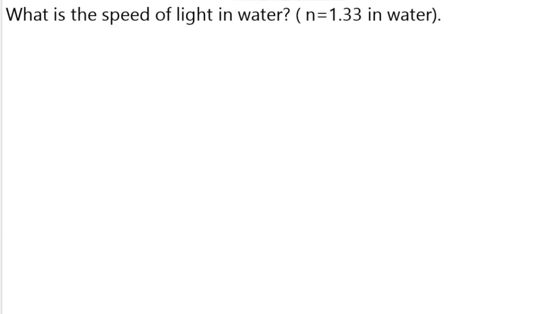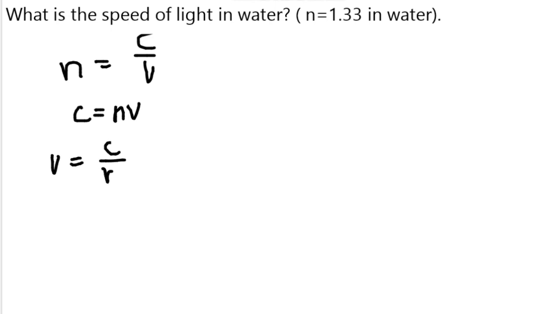Today we're just going to be solving index of refraction problems, and we're going to discover new formulas as well. What is the speed of light in water when the index of refraction of water is 1.33? So basically we all know this equation, and we're going to solve for the speed of light in the water.